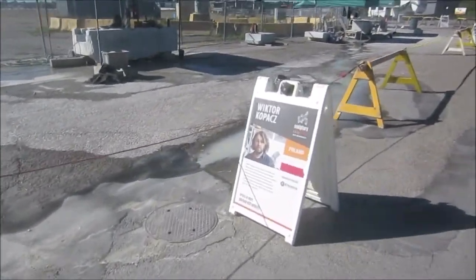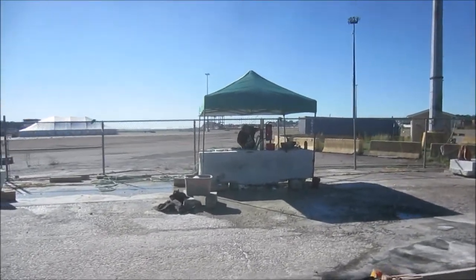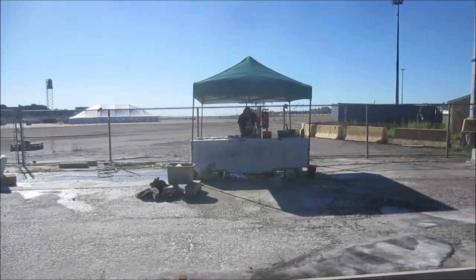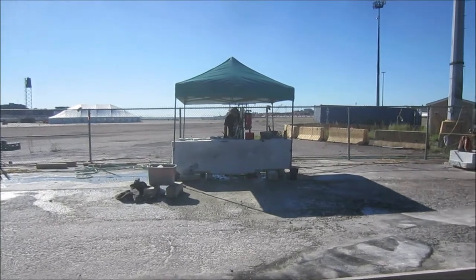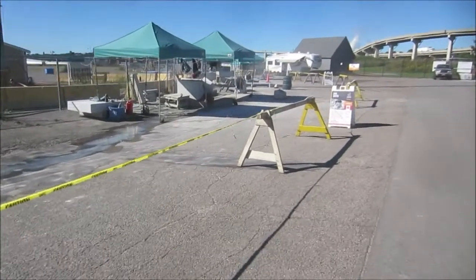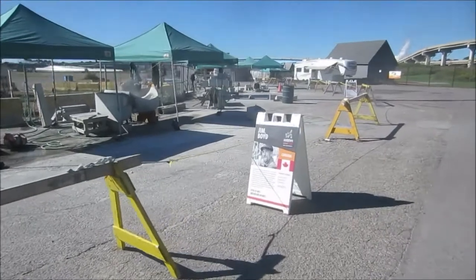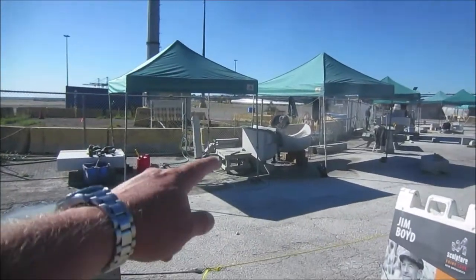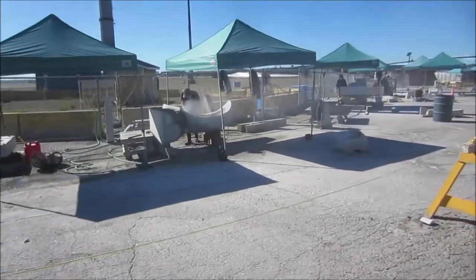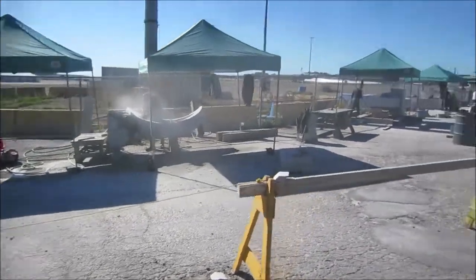This guy's taking a bit of a break. Some kind of drill he has there. Again, he's on the side of his sculpture, so we don't know exactly what he's doing over there. And this one, I'm sure it's going to stand up. And that's the base right there. So I'm sure that one is going to be a stand-up kind of. Hard to say what it is.